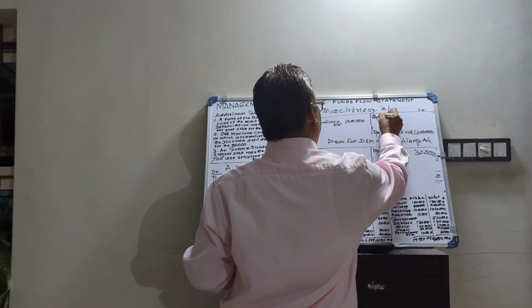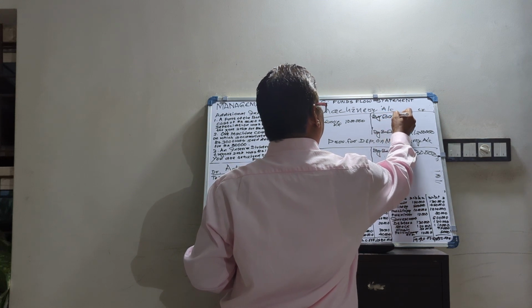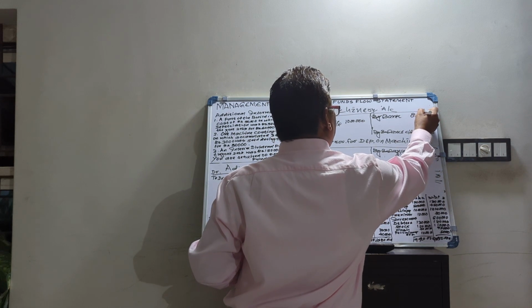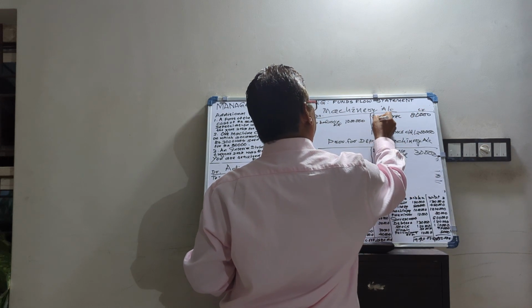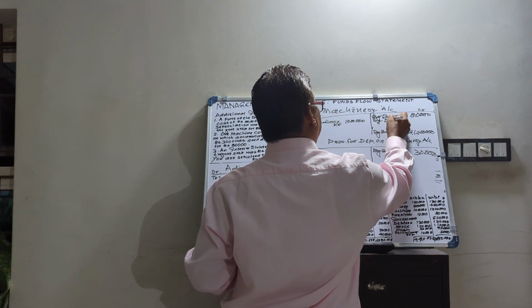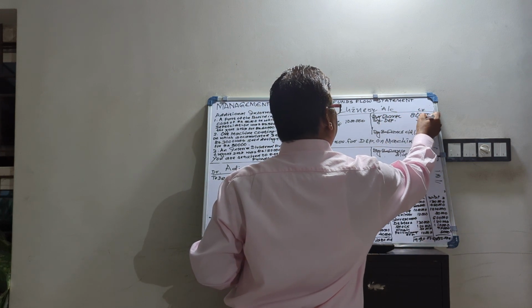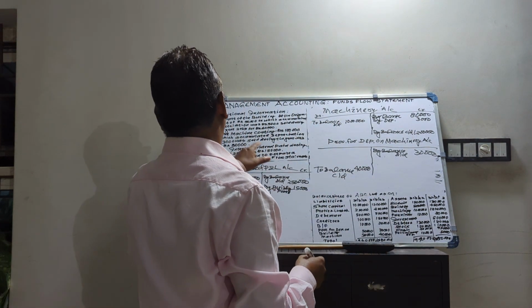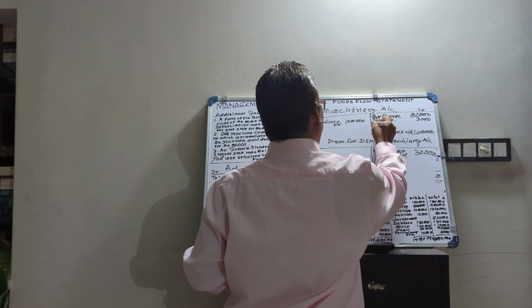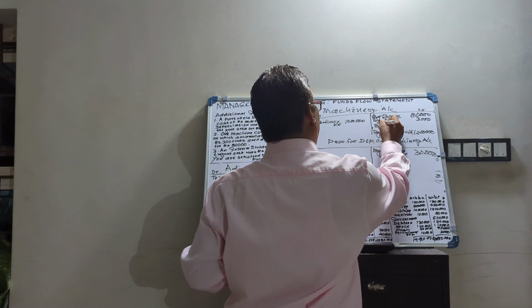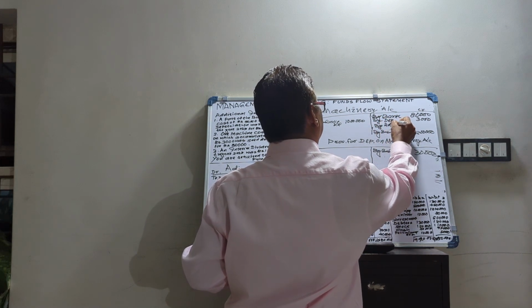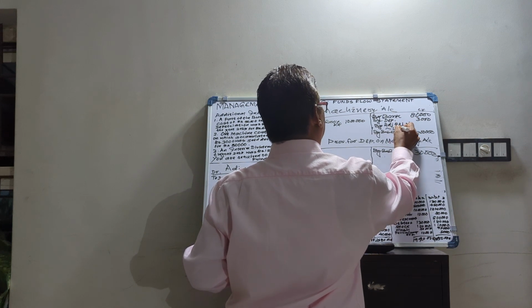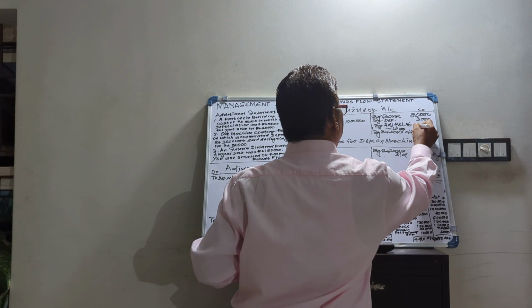Machinery by bank, because the journal entry is bank account debited to machinery account. So machinery by bank we will write 80,000. Machinery by depreciation we write 3,000. Then there is a loss because 97 minus 80 is 17,000 loss. That we will write by adjusted profit and loss account, that is loss on sale of machinery, it is 17,000.